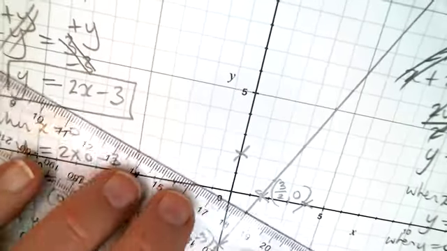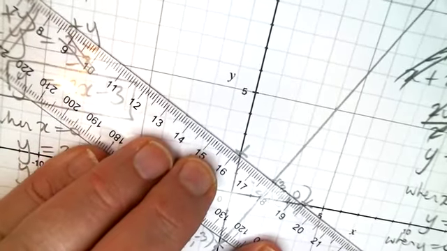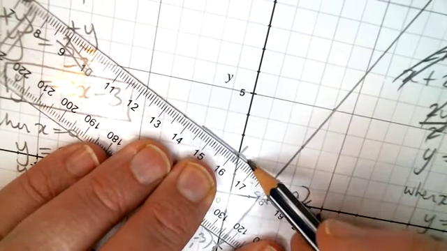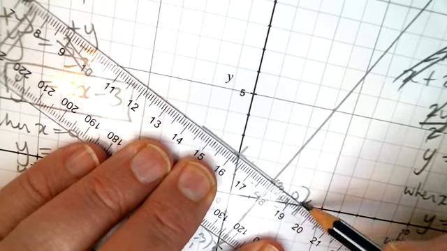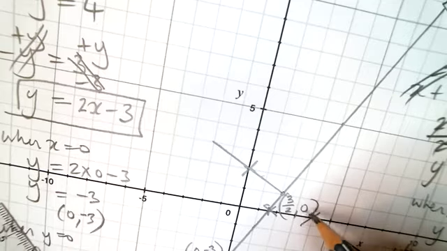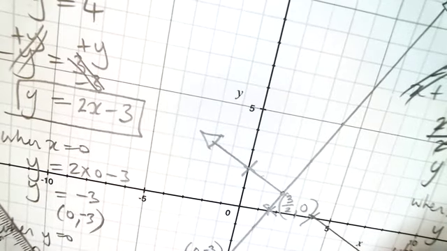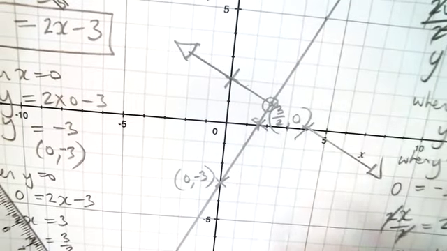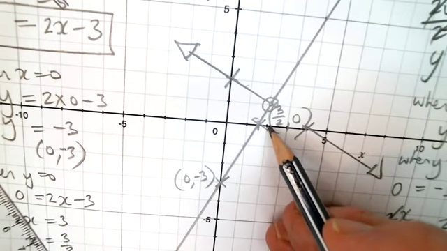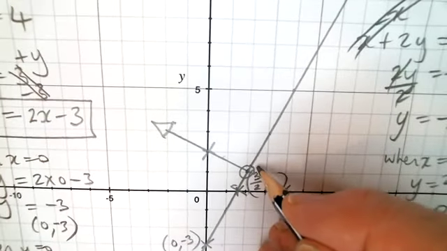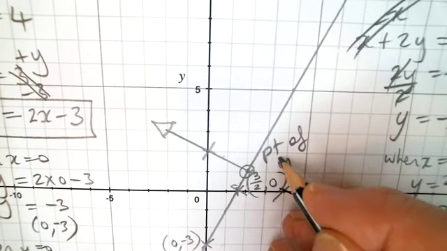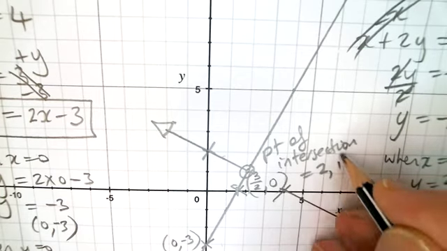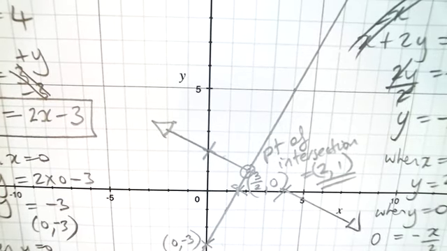So let's see where those coincide. I can actually see straight away that we're going to go right through there. I'll try not to draw through the actual equation, but there they are. Now we can see they're simultaneous at this point here, yes? And that point there is 2 along, 1 up. So the point of intersection equals 2, 1.